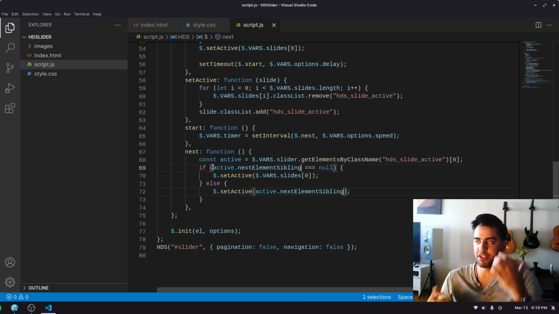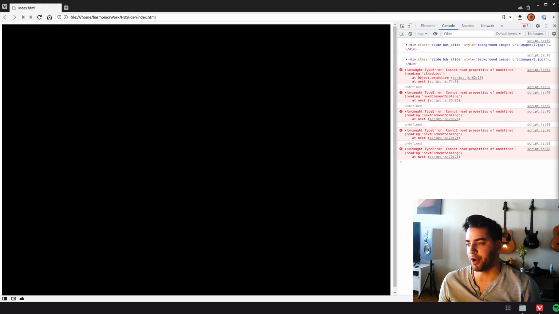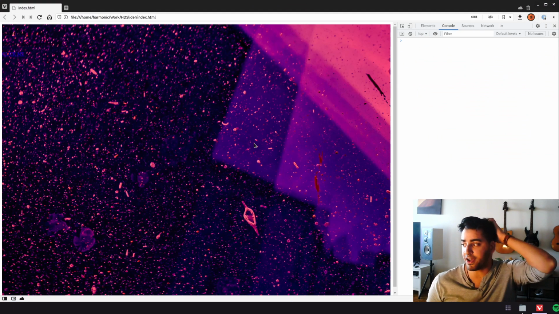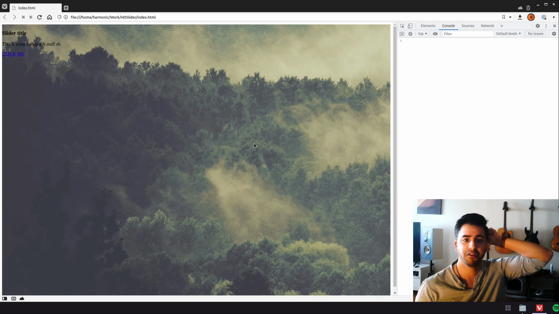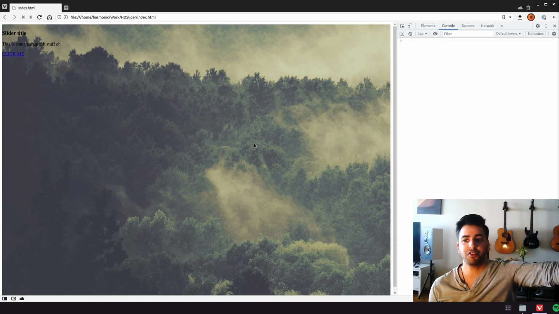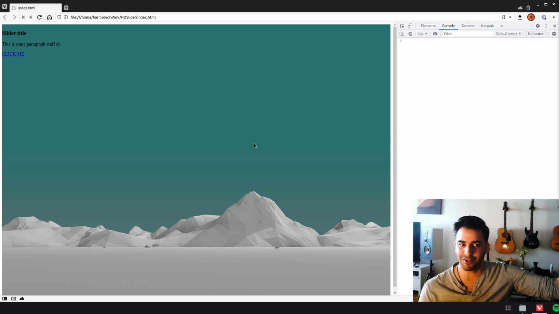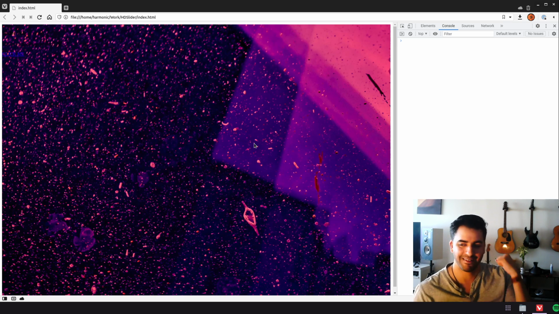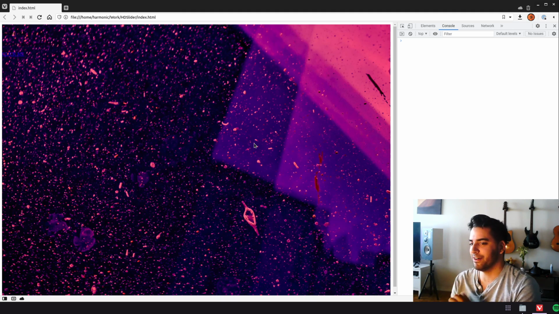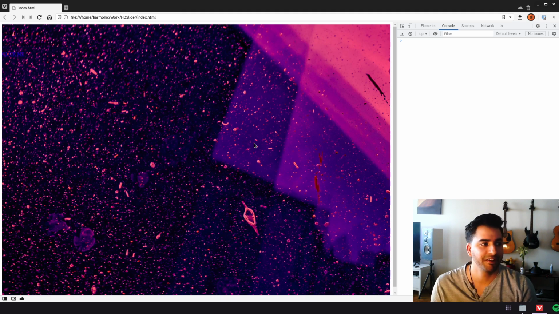because we need to make sure they're siblings, that way it's still part of the same hierarchy and we're not doing any jumping. Let's refresh that. And I'm pretty confident this will work, which is kind of cool. Yeah, 5 seconds later it switched. 3, 2, 1. Aha! Now here's the thing. Will it loop back to the first one? Will it loop back? Success. Gotta love that.